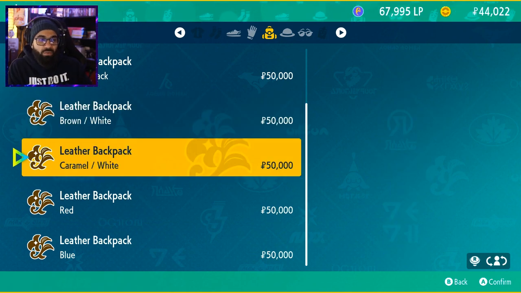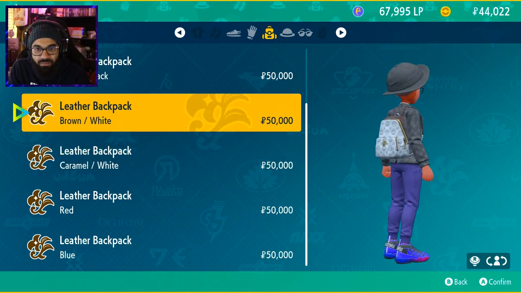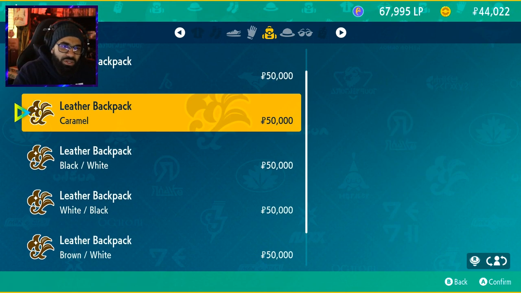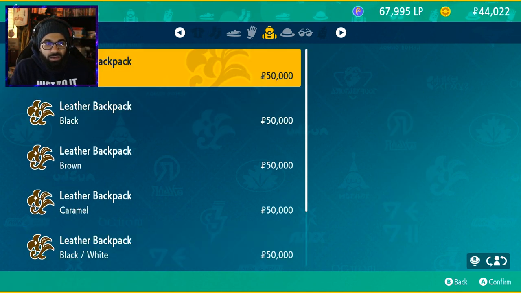Yo, this caramel and white backpack, I actually really like for that hiking outfit that I'm planning. But it's $50,000. Jesus Christ. This is like the Gucci bag. Do I really need it? Do I actually really need it? But for 50 G's, no.